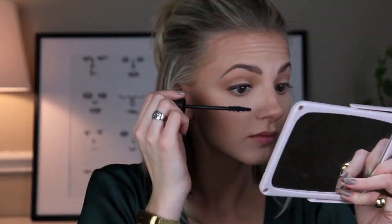Moving on to mascara — I'm using the Essence Volume Stylist 18 Hour Lash Extension Mascara. That's it for the top. And now I use a brown mascara on my bottom lashes — I just think it's a little less harsh. This is the CoverGirl Lash Blast Volume in Brown. I've gotten mascara basically everywhere, so I'm going to let it dry and then clean it up a bit.